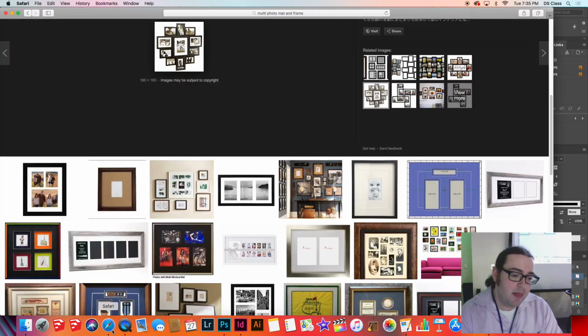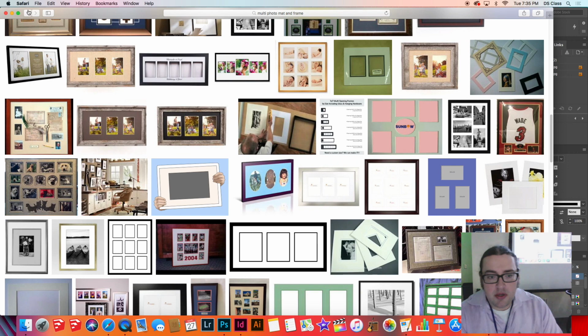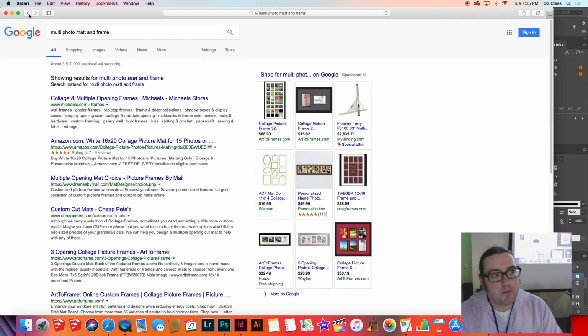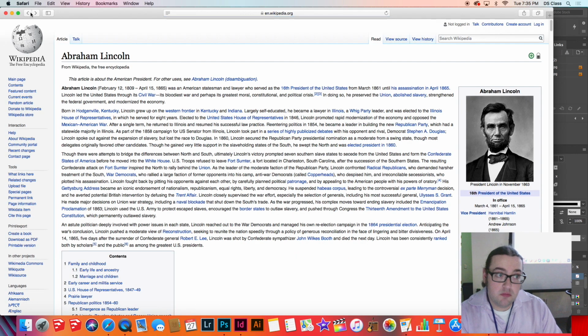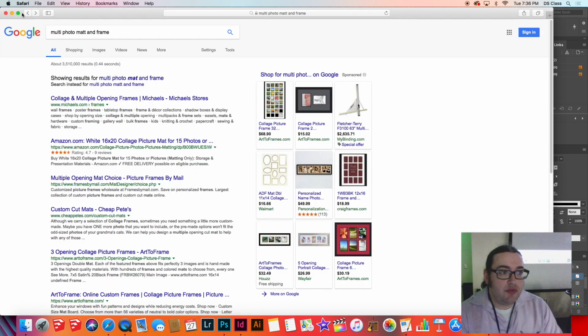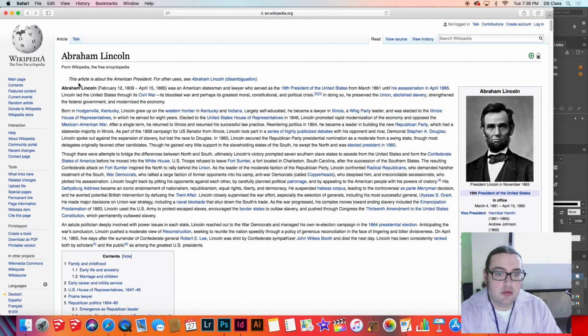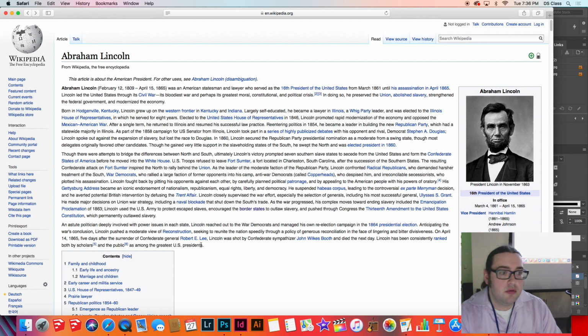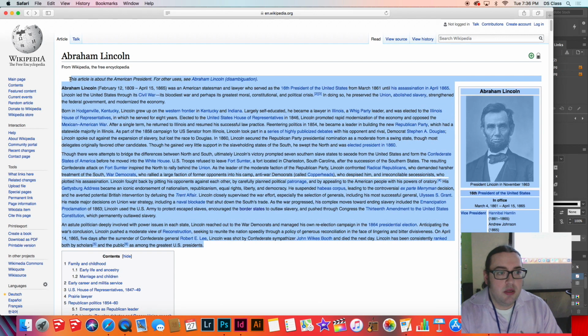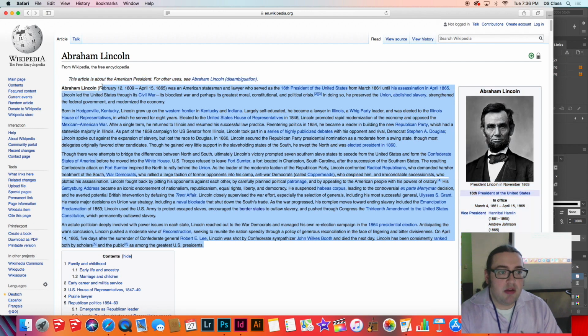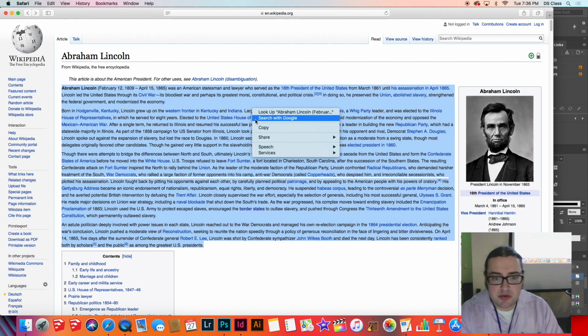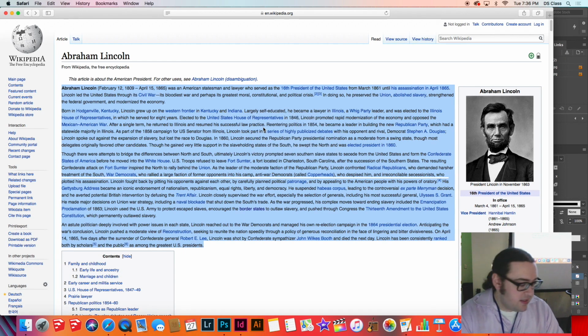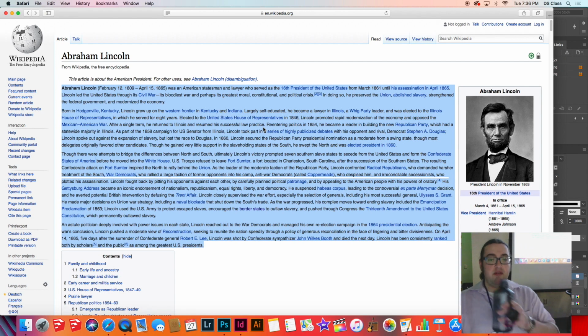So what I want you to do is go back to that article on Lincoln, please. Oh, too far. Okay. And let's copy a lot of this text here, if we can. Maybe just this first segment, and hopefully not all that stuff to the right. There we go. So just highlight that with your cursor, right-click, and copy that text, please. Let me know if you have any issues with that.